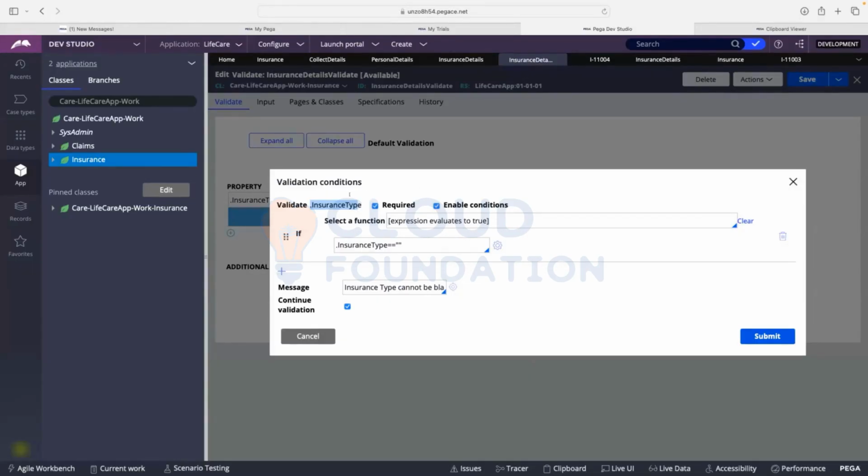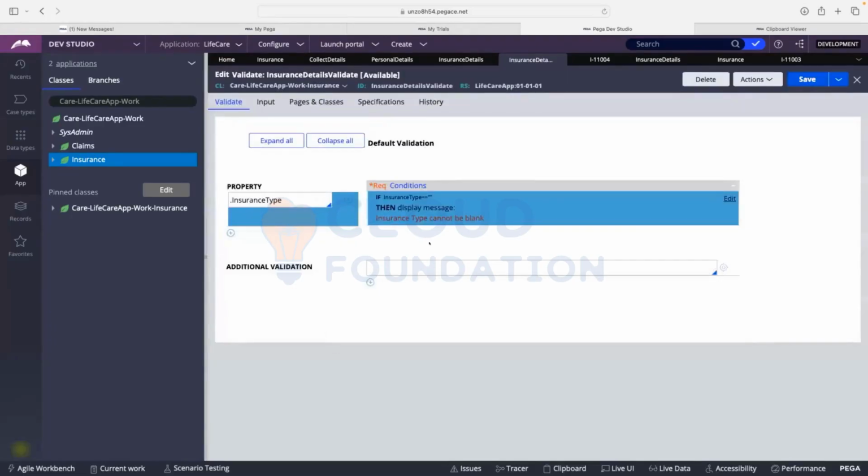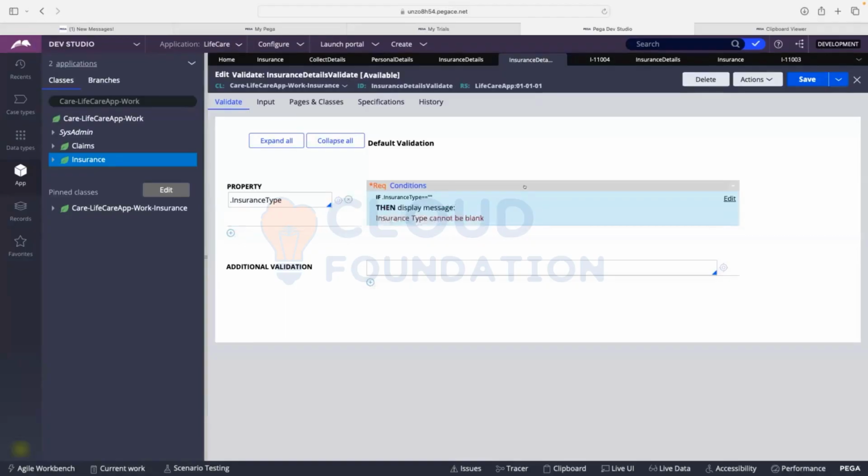It's like you can mark required as client side and you can mark required as server side as per your own requirement. If you want to directly show it on the UI without any user interaction, you can directly configure it in the view or in the section. If you want to call everything at once on the submit, you can call it in the validator.